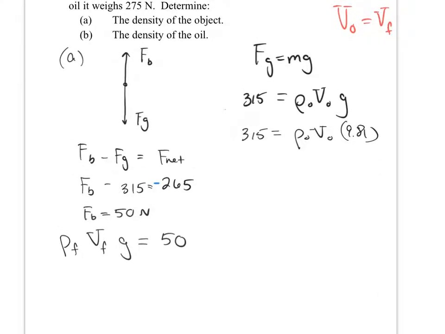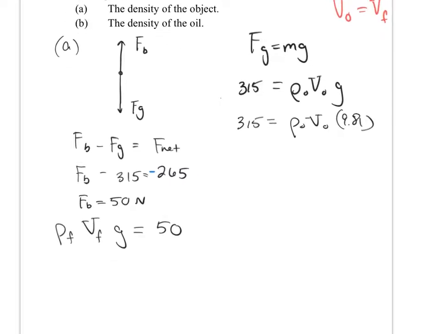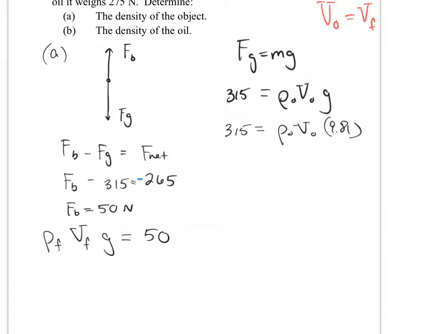So in this problem, what we could do is actually just solve for VF, and then take that value and plug it in for VO over here. Why am I allowed to solve for VF? I know the density of the fluid. It's submerged in water. It's given. I know gravity. It's 9.81. Solve this for VF. The density of water is 1,000. So take 50 and divide it by the product of 9.81 and 1,000. It's going to be a very, very small number.